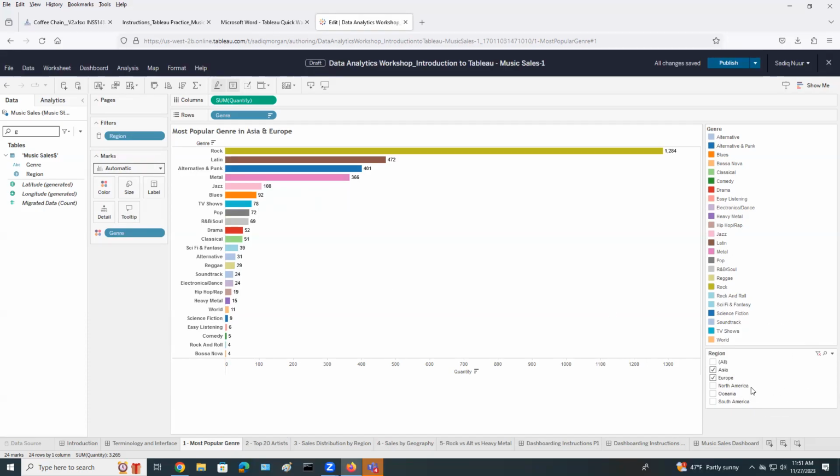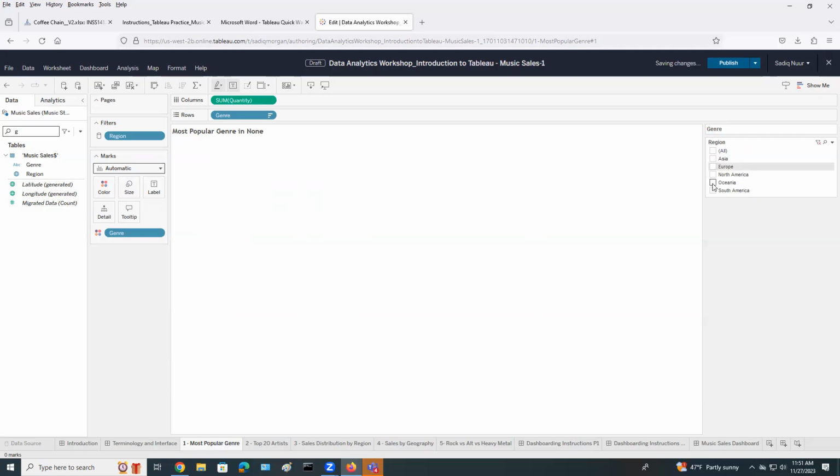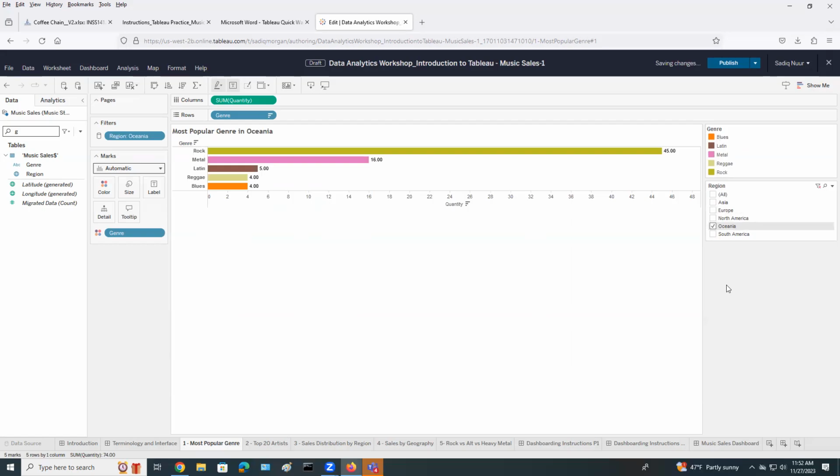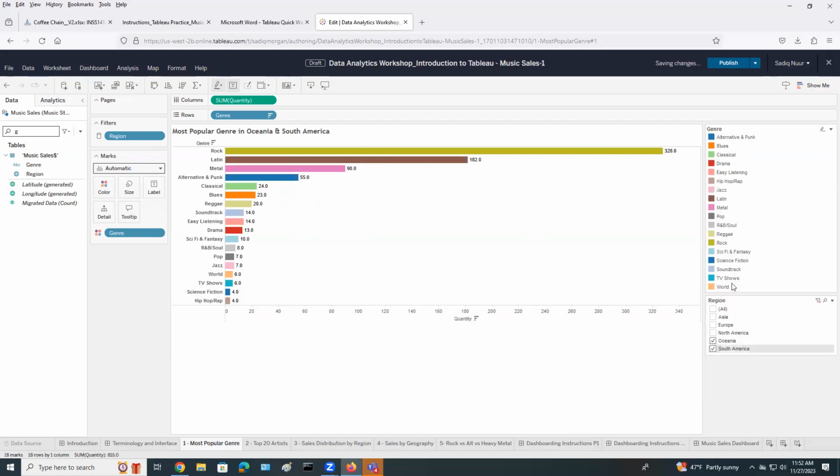The easy thing is that you can flip this. If you want to filter the bars by North America, Oceania, and so on, for example, if I take off Asia and I take off Europe, and then I say give me Oceania, and as you see, I can say give me South America. Click on the bar. So now I have Oceania and South America.